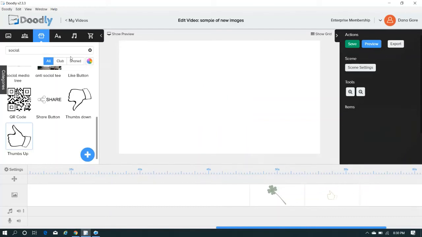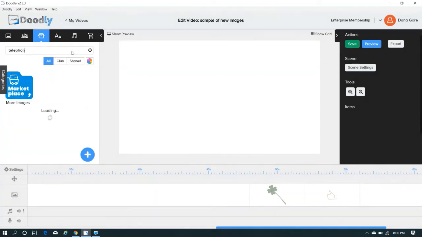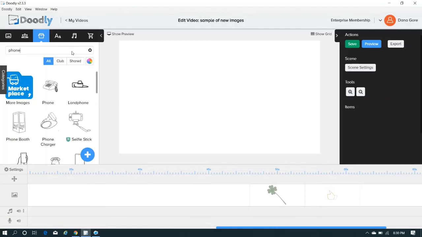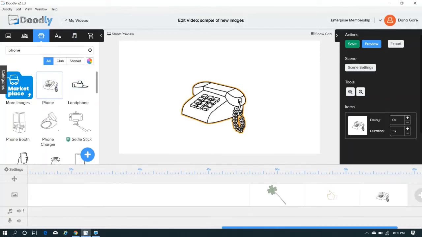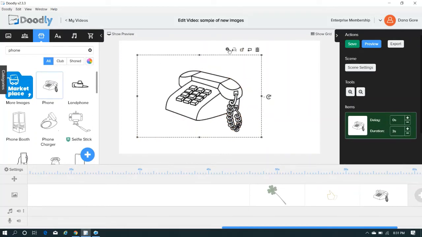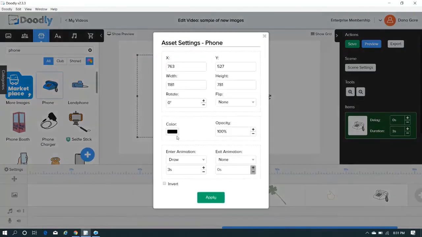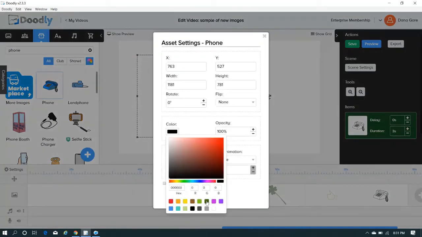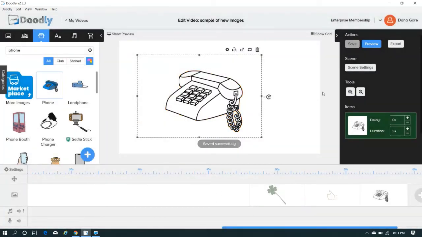I did the same thing in one of my very first videos. I put the telephone in and I wanted to give it a color, and that's not it. There we go. This is the exact one I used, and I made it kind of a different color. But here in Doodly Rainbow, it's this color. But if it isn't, you can just turn it into whatever color you want. These kinds of phones, back in the day, that kind of reminds me a little bit of avocado green. So we'll just make it that color.